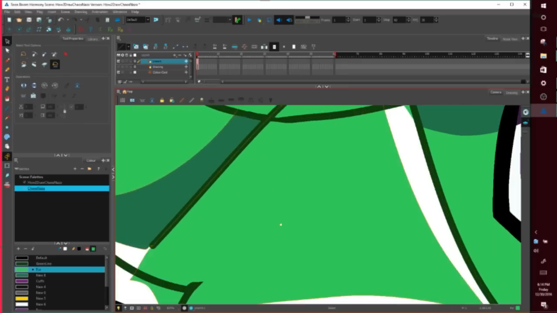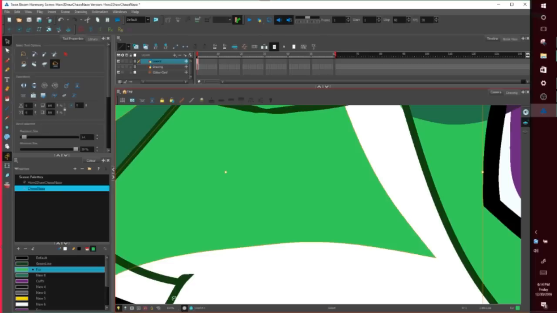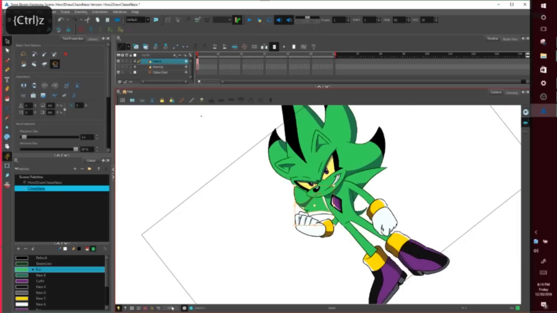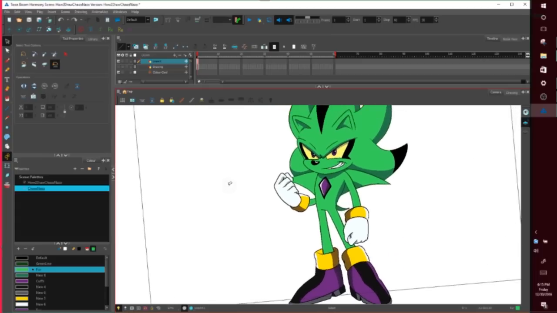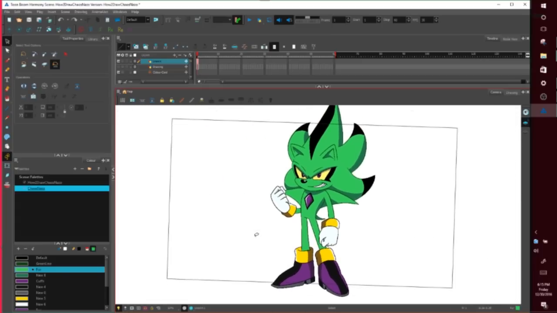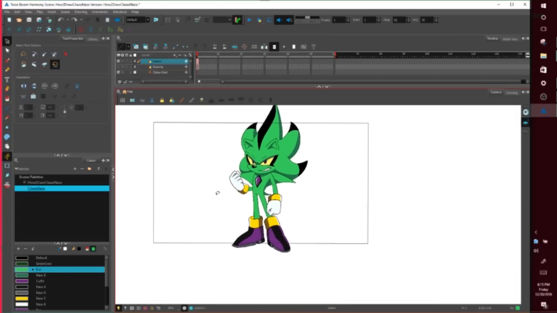Now I'm just nitpicking. Again, you probably won't see this kind of stuff when it's actually animated, unless it's a still. If it's a still drawing and the camera's just panning, I take more time to draw it since you're staring at it longer.